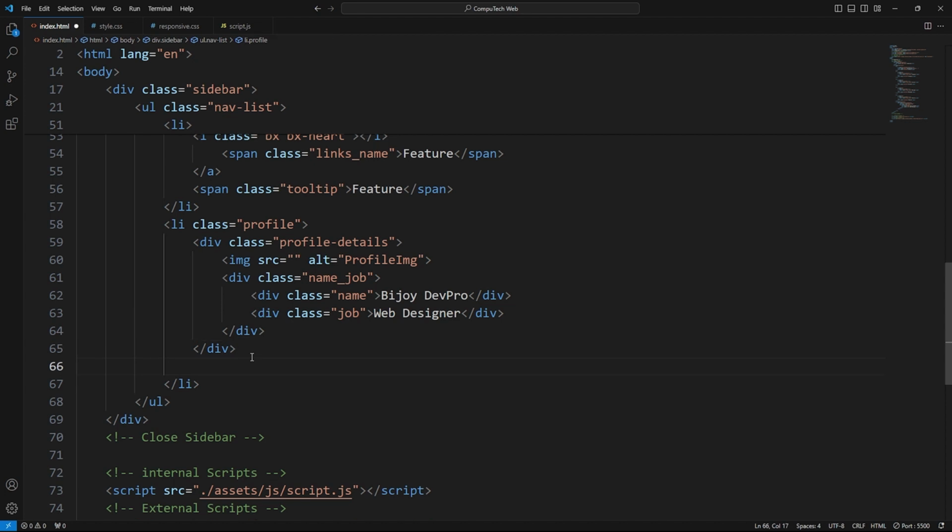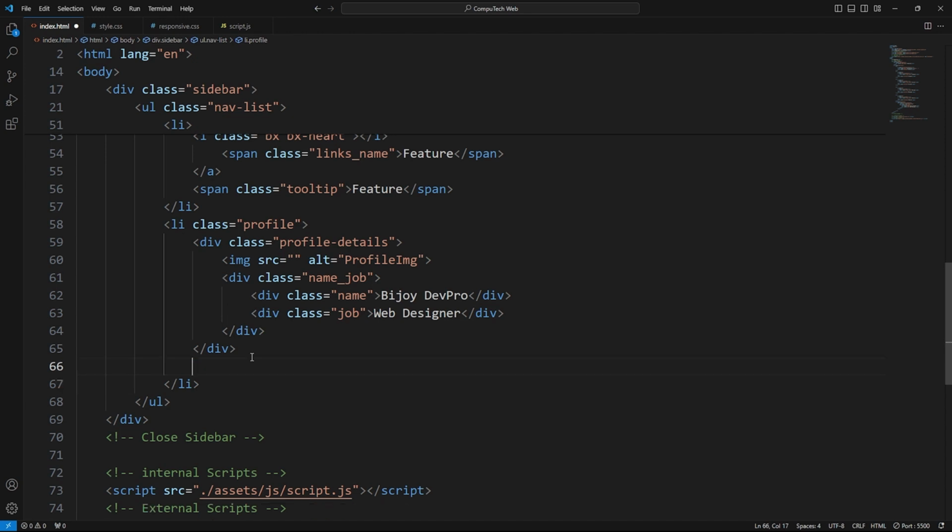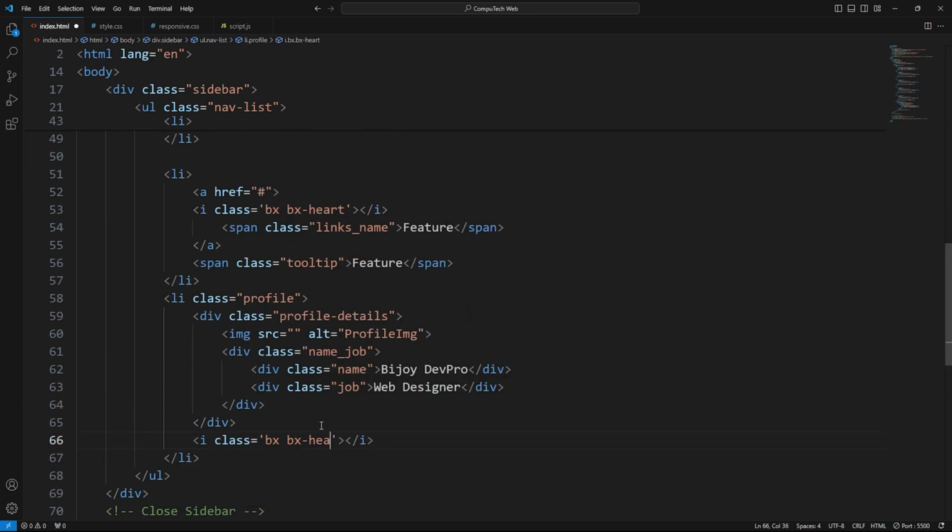So now here the logout icon, change to logout. Okay. And the ID is logout.